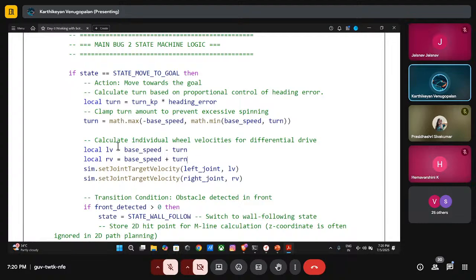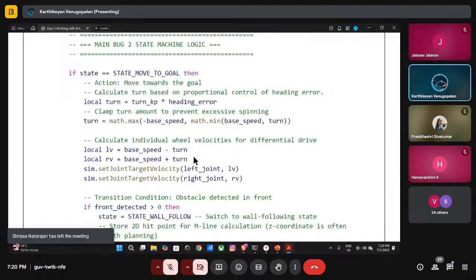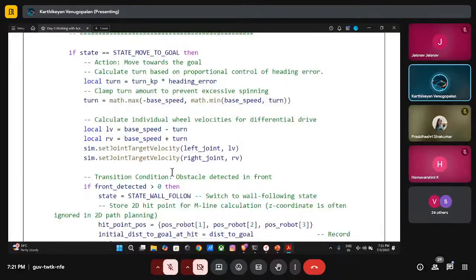Already the turn is a negative value, meaning the base speed, negative of negative, will make it positive, and the left wheel is going to have a higher velocity and the contrary will happen to the right wheel. So we are going to move towards the left. So when we are doing right or left motion, we are having the bot move towards the orientation of our goal. Now we have achieved the orientation which is towards the goal, and now I guess we can have the move to goal condition.